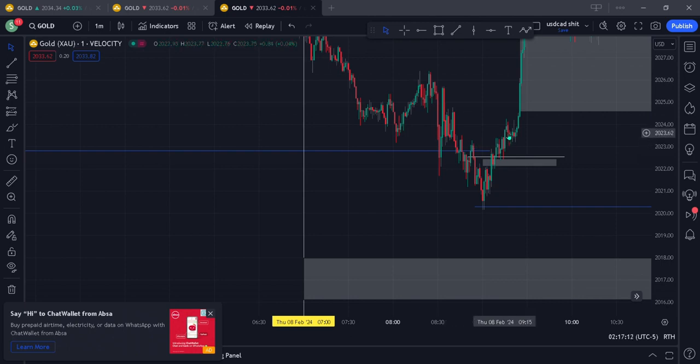And then look, where did we retrace back into? Right there, into the breaker on the 5-minute chart. What does that say to me? That lets me know, okay, it's time to go in. If I don't get in there, I'll get in right here, and I'll put my stop right there. But if I got in here, I'll put my stop right there, because I don't know what might happen if I'm looking specifically at the 5-minute chart.